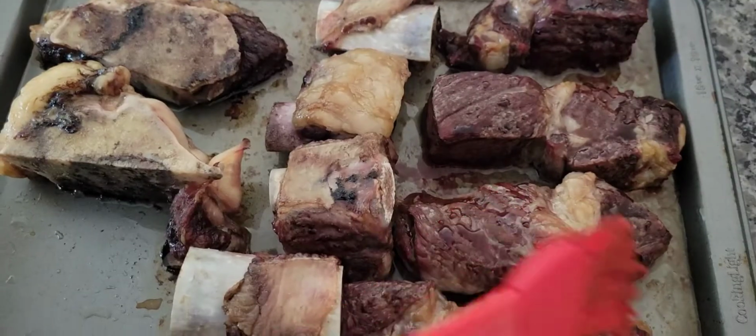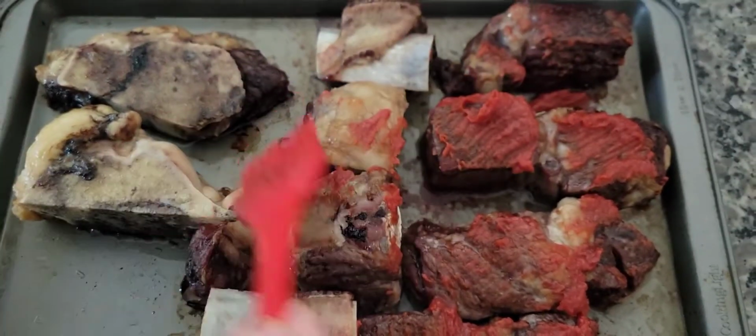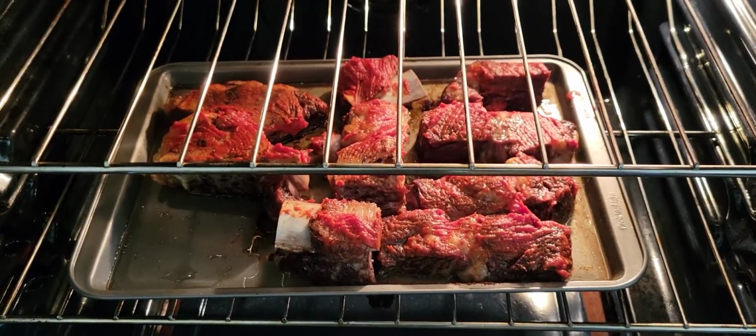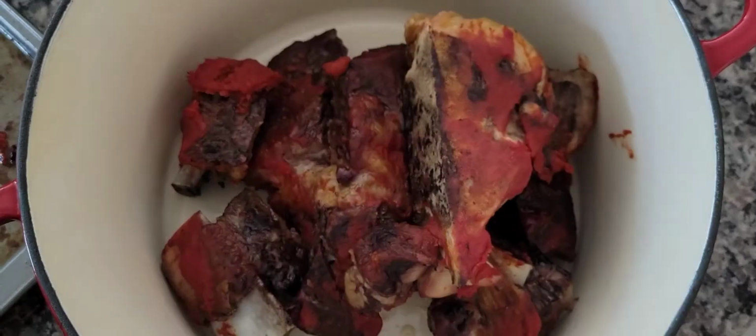So right now this is after 35 minutes and I'm brushing on the tomato paste. And then after that, it's gonna go back to the oven for another 25 minutes. Yes, it is ready. And now I'm gonna place it in the pot. And then I'm gonna use the same sheet pan to roast the mirepoix for 25 minutes.